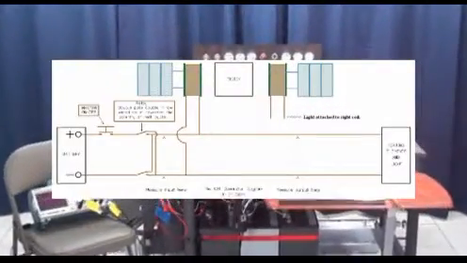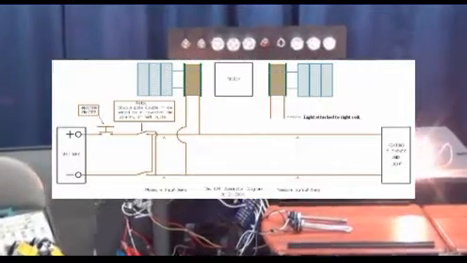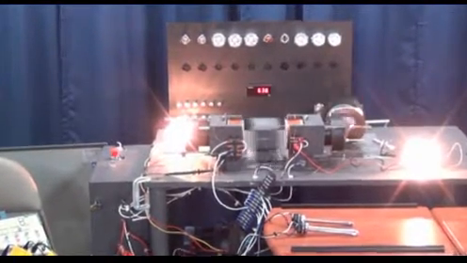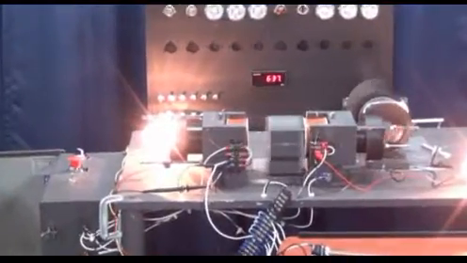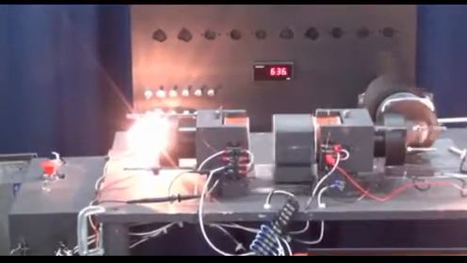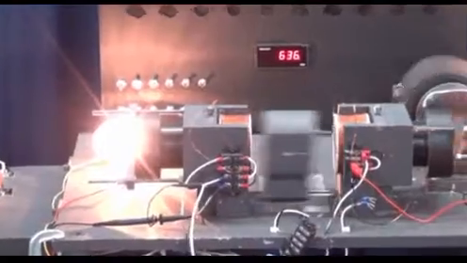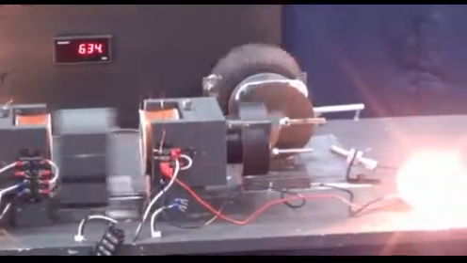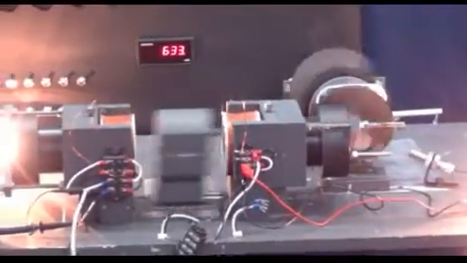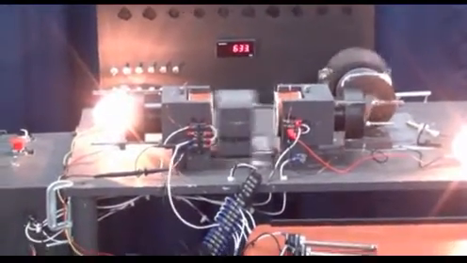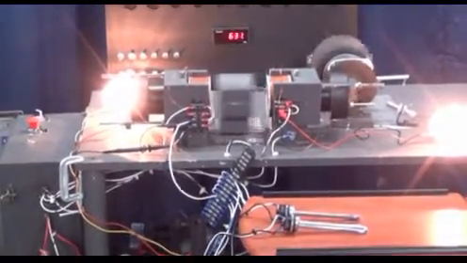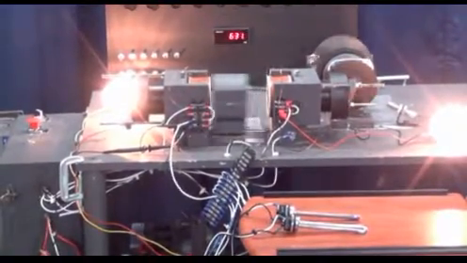Here you see the wiring diagram for the setup in the video. I did a total of 30 tests that day. I'll display each for 3 seconds. If you like, you can pause the video and figure the input and output for yourself. CH1 times CH2 equals input watts, and CH3 times CH4 equals output watts.